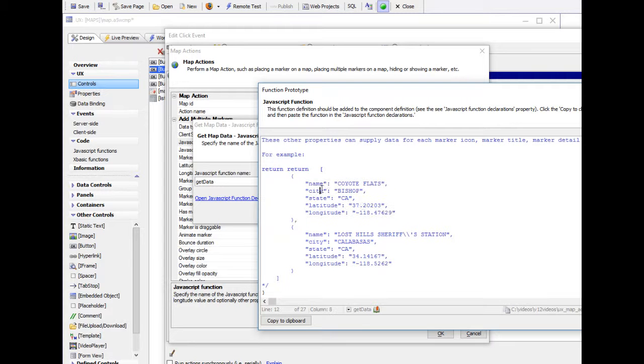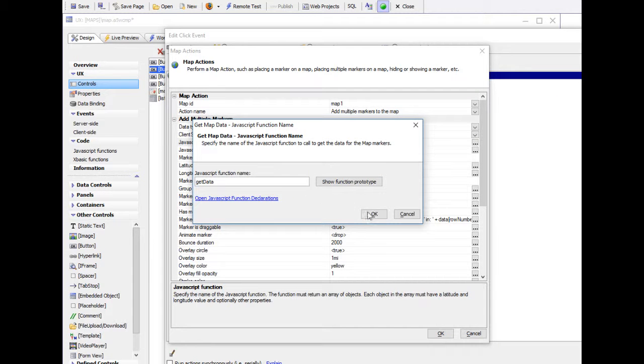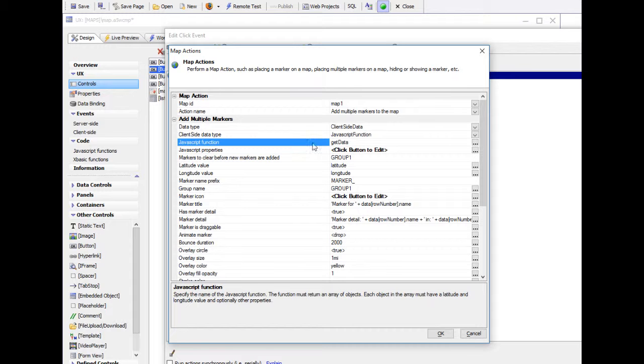In this case, the sample data that we're showing has a property called name and city inside each object.